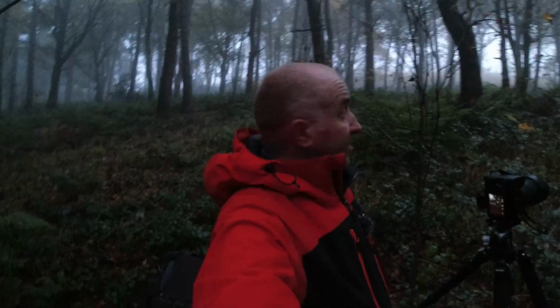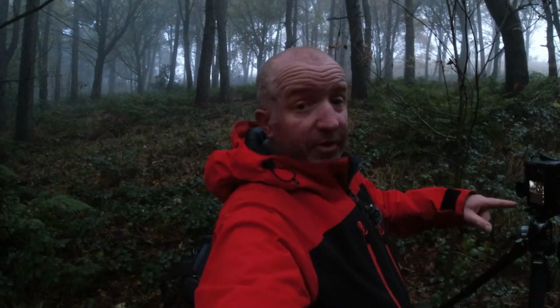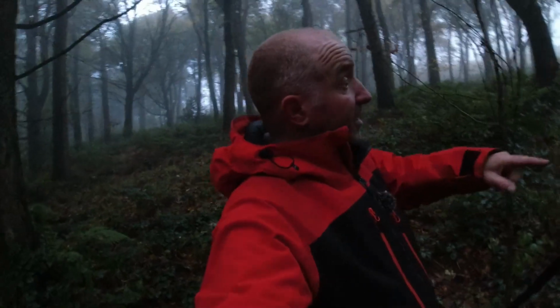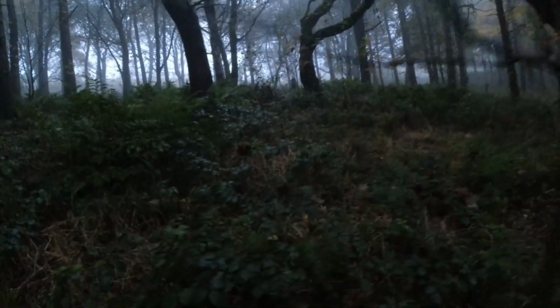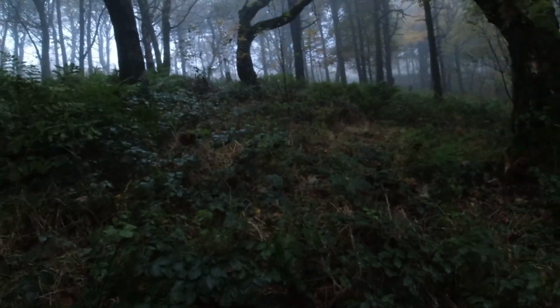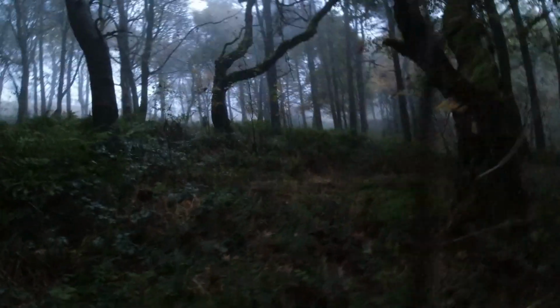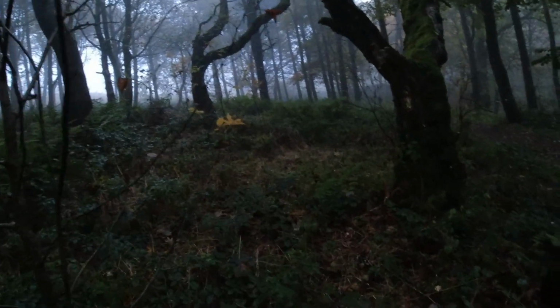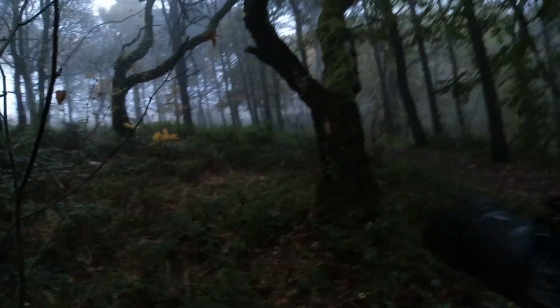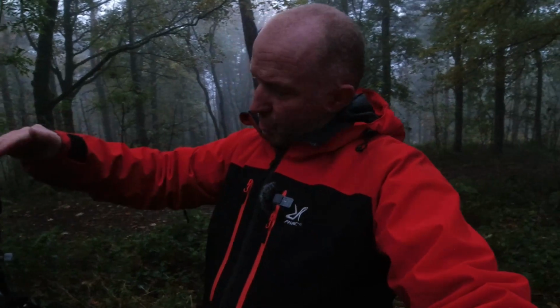I've set up the composition in vertical format at the moment. I will do it as horizontal as well, just trying to get these two trees here. I've got this little sapling slightly in the way, but I might come round a bit further. At the minute, I've got these two trees with just that top branch overlapping, so it forms an arc. I will try and get around this side a bit as well, which could be the horizontal shot. But for the vertical shot, I'm going to keep it at this. I will crop it, probably 8x10, just to cut that sky down.